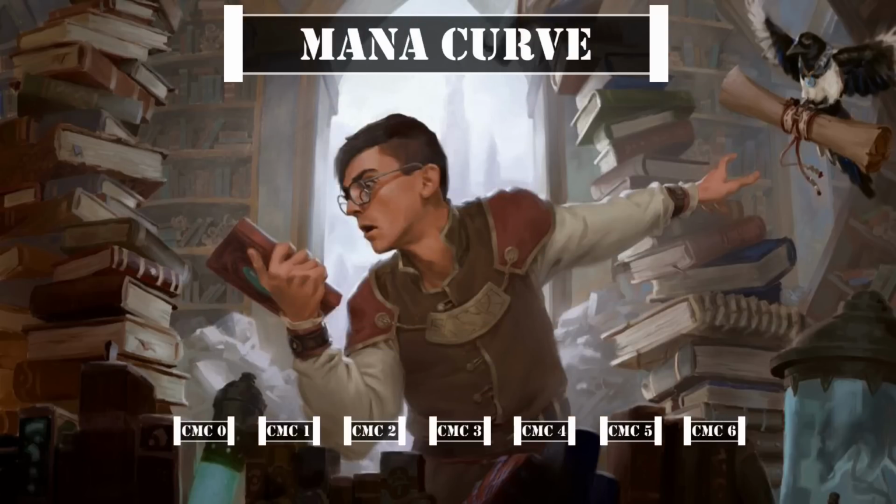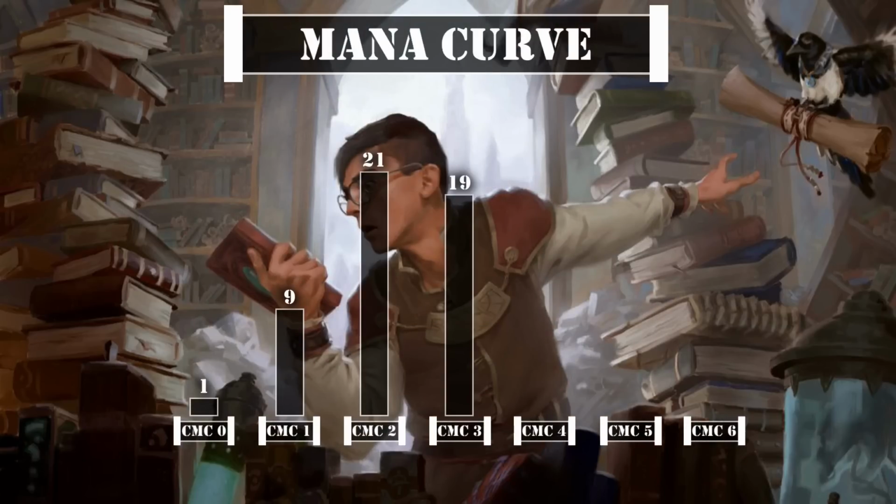Looking at our mana curve, we have 1 0-drop, 9 1-drops, 21 2-drops, 19 3-drops, 7 4-drops, 5 5-drops, and 3 6-drops, leaving us with a fairly aggressive curve that aims to drop our background and commander early to get value out of them as we assemble our party and start gaining and draining life as soon as possible.